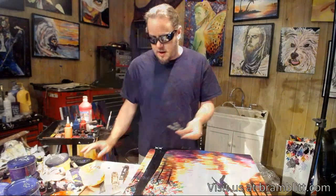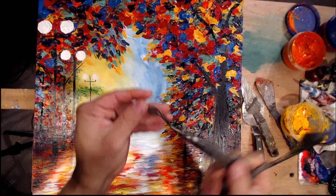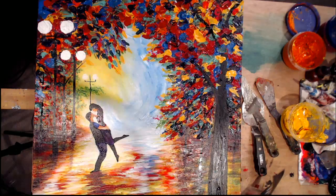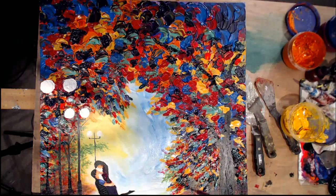Some people are a little intimidated by the idea of a paint knife, probably because it has the word 'knife' in it — but this kind of knife isn't going to cut you. Let me show you two of my favorites. This first shape is like a trowel, but it's got a little point so you can get into some nooks and crannies. My other favorite is more rectangular with a long edge and a short edge, which lets you make big swaths across the canvas.